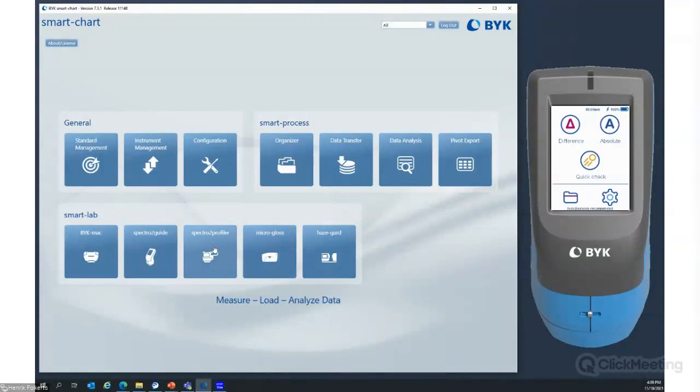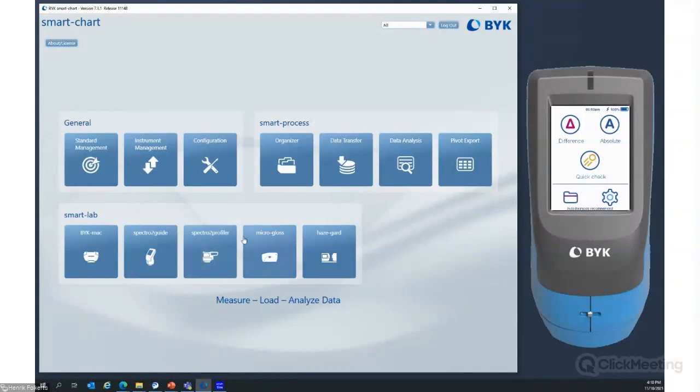And you can connect the smart lab to the Spectro 2 profiler, a new instrument. This is made for color measurement, for gloss measurement, and for structure, for surface measurement. It uses camera technology to analyze a surface structure.